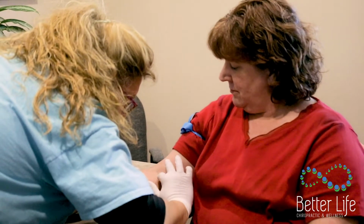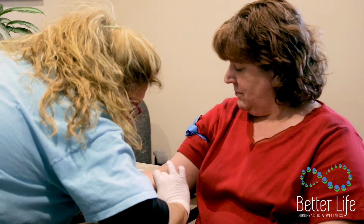Lab work, I usually recommend having it done every 3 to 4 months because that's what it's going to take. If you start taking a vitamin or you start changing your exercise regimen or different things like that, it's going to take about 3 to 4 months to see that benefit show up. It's going to take 3 to 4 months for a lot of negative things to show up. Now, there are obviously other situations where if you get sick or you have something like that, we may run it more frequently because it's needed. But in general, everybody should have them done every 3 to 4 months.